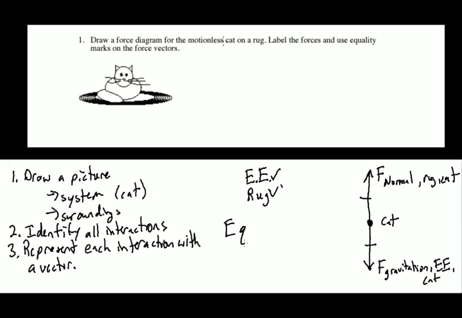So here's an important word. Equilibrium. This means the summation of the forces is equal to 0 newtons. You add up all the forces, you get 0. This force plus that force goes to 0. We know that because the cat is in equilibrium. Okay, so let's enumerate while we're here.